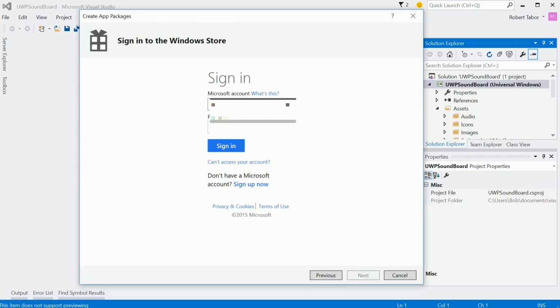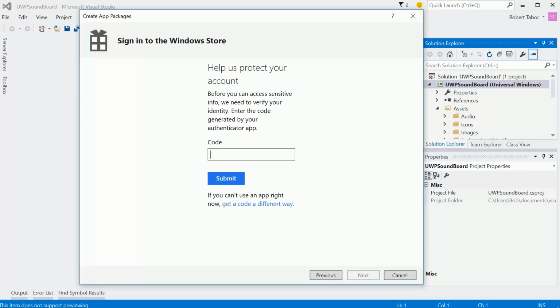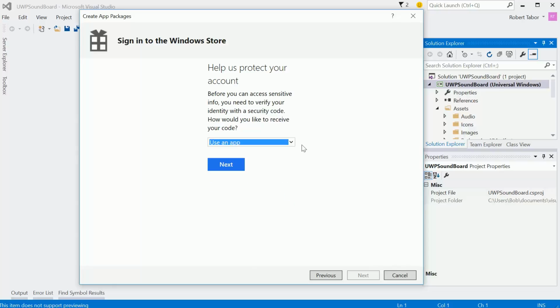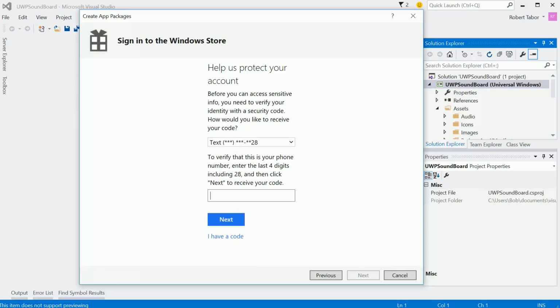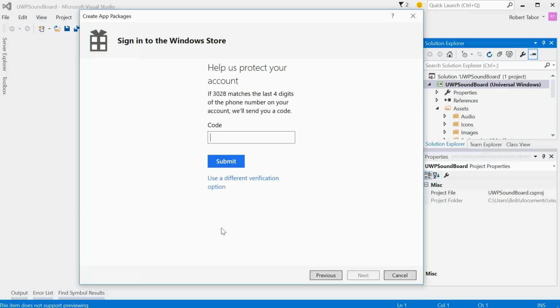So here it wants me to sign in. Okay, it wants me to use an authenticator app. I don't have an authenticator app at the moment, so let's just send me a text message. And I'm going to block this out so you can't see it.